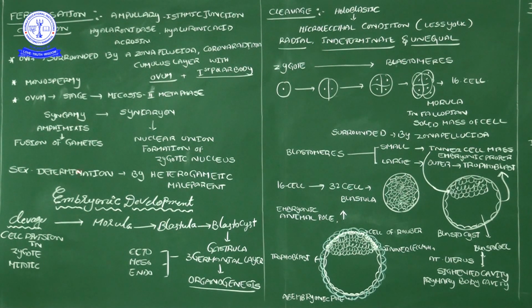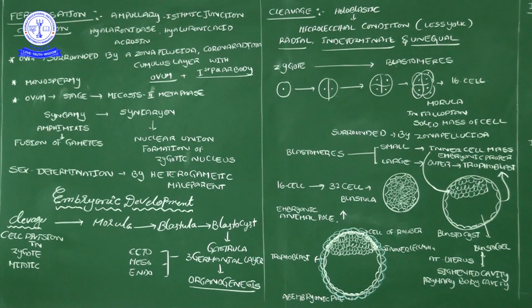The sex determination of the newborn baby is based on the mixing of gametes. As I already explained in the last video, in human reproduction the male is heterogametic. Why is the male heterogametic? Because he has one pair of sex chromosomes, XY. By meiosis it forms 2 haploid cells that are dissimilar: one cell contains the Y chromosome and one cell contains the X chromosome. Based on which type of chromosome the sperm cell carries when it fertilizes the ovum, sex determination will occur. So the simple statement: sex determination by the heterogametic male parent.